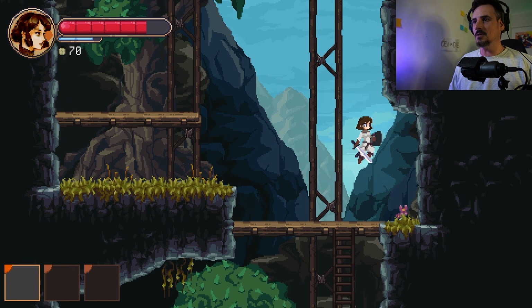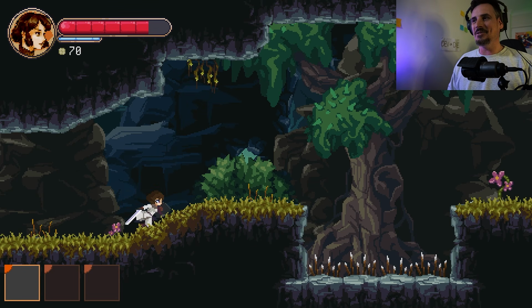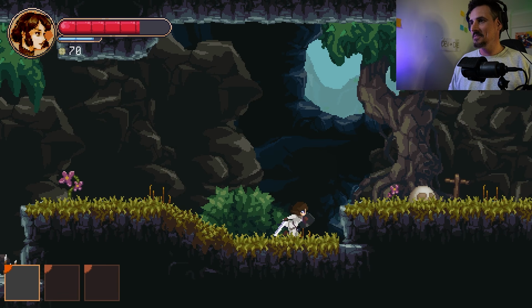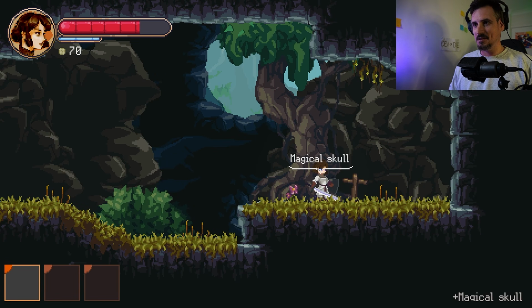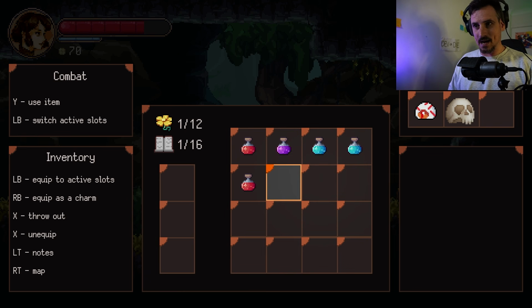Secret, secret, where are you? Oh! Oh man, all designers think alike. All designers think alike, huh? What do I get? Magical skull. Restores a bit of HP after every kill. Okay, so that's RB to equip.